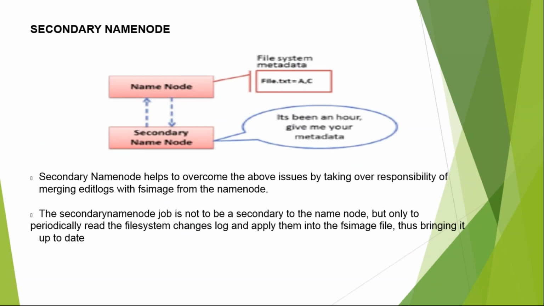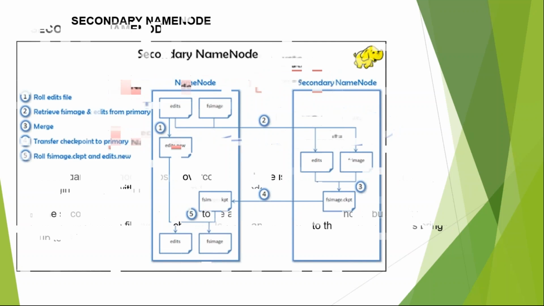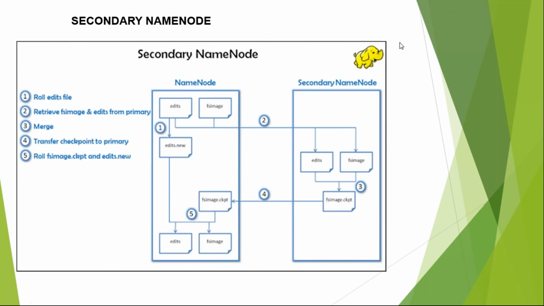Okay, clear? Look here at how it looks. The secondary name node and checkpoint node are both the same here. So what will it do? You have a name node and a secondary name node. The edits and fsimage will be in the name node. Every 1 hour, they will be taken into the secondary name node. It will copy them, merge them, and keep the updated one.